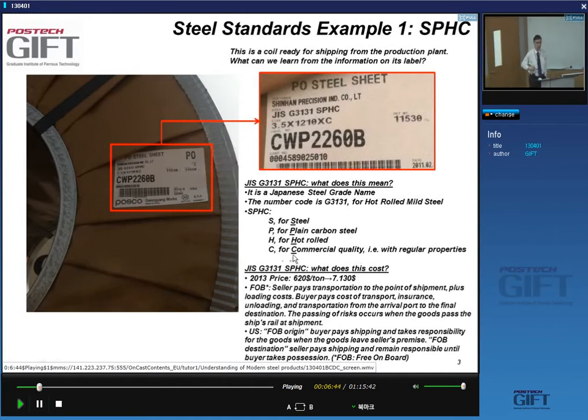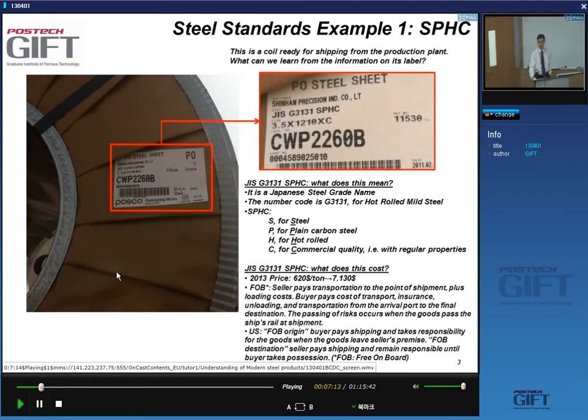Interesting, always, perhaps background information. What does a thing like this cost? You know, could you afford to buy one of these 11-ton coils? Yes. The price today of a coil like this is about $600 a ton. So you're looking at about $7,000 a coil. Yes. That's the worth of this coil.